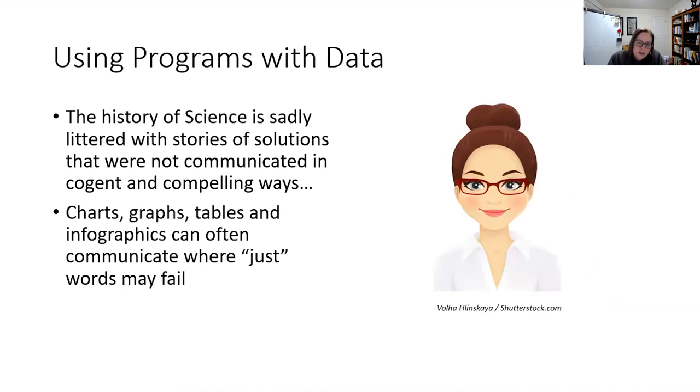I want to talk just for a second about how important visualizations are in data. You can do all kinds of statistical calculations: the mean, the median, the mode, the correlation coefficient. You can do all kinds of factual analysis, but that may not result in cogent and compelling presentations to folks you need to convince. And let me tell you a quick story. It's the story of Dr. Semmelweis. He was a physician, I'm pretty sure, in the 1800s.